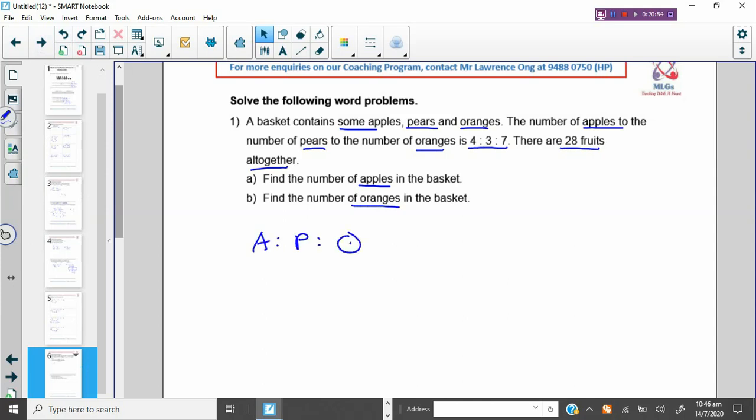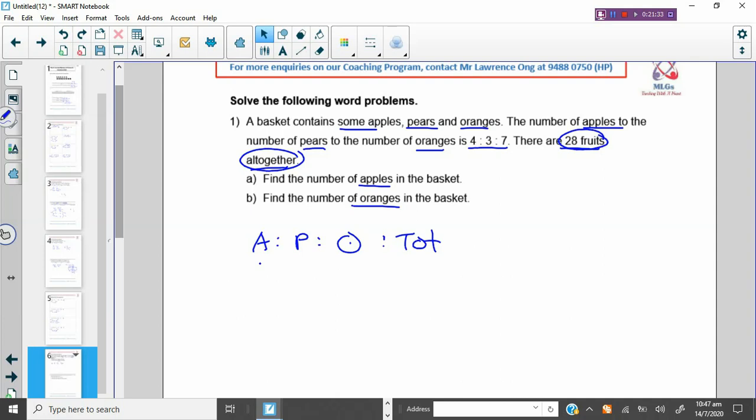Now, if you have noticed in the last few parts of the lesson, I've written down the ratio, but I did not put down the total. Right, there's a total in this question. Why is there a total in this question? Because there's the word altogether. So do I need to have the total in my ratio? It depends on the question. If the question asks you to find the total or to find altogether, then you will need to have this total in your ratio. Otherwise, you don't have to write down this total in the ratio. But in this question, there are 28 fruits altogether, so my ratio must have the word total.